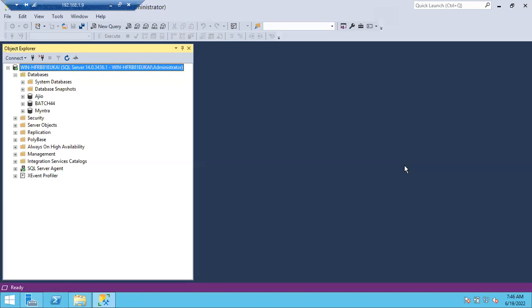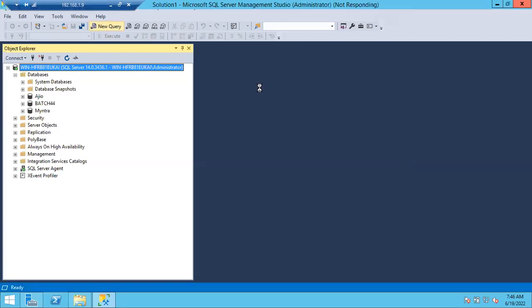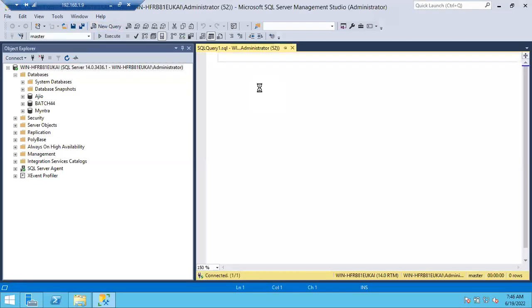Okay, so now I'm trying to take the backup. New query, using a query, guys. Full backup. I'll try to take the backup using a query. So can anyone tell me what is the query? Can anyone try? Try at least 2-3 keywords, guys. What keywords will be included in the full backup? Backup database, database name, very good. Next, type of backup, full. Very good. Next, date. That is the file name. It includes the file name.